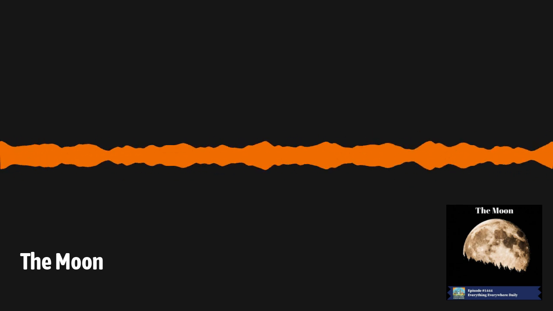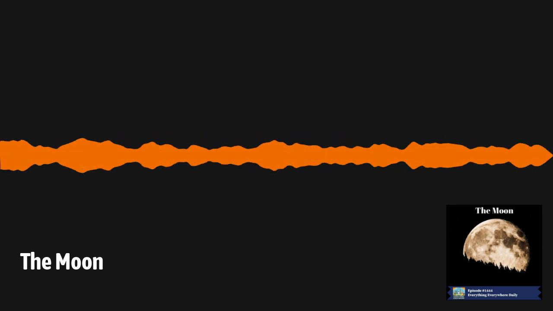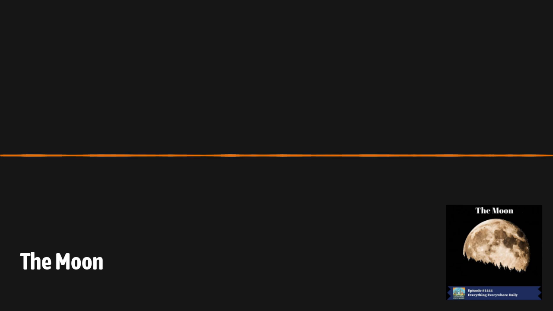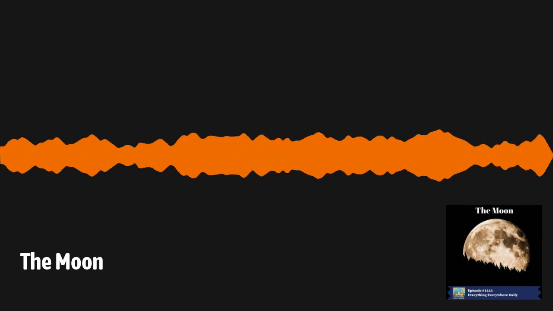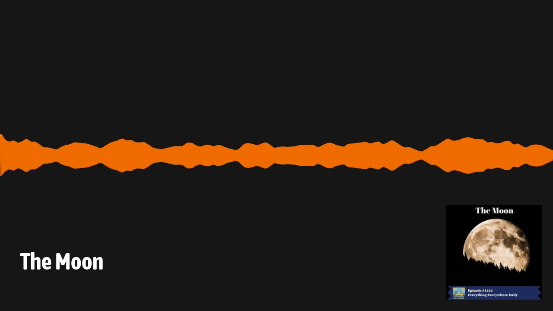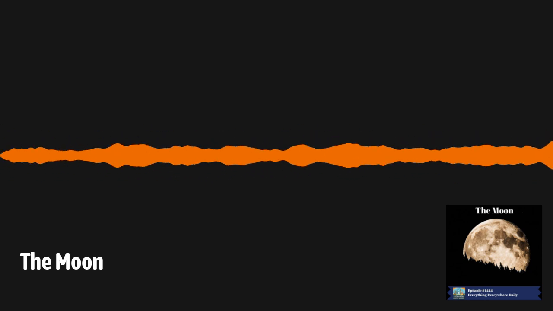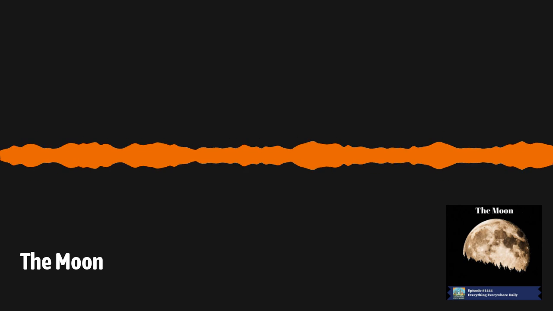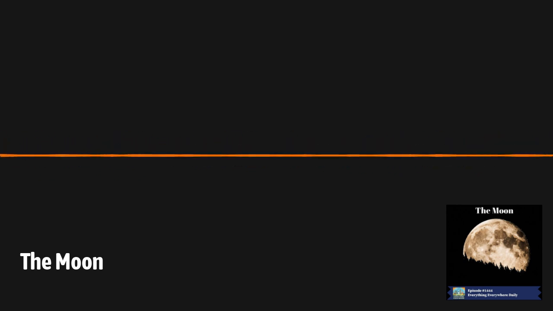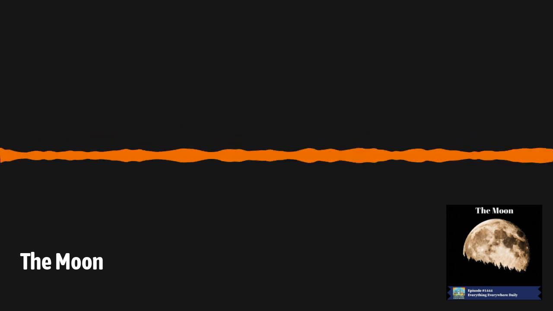Over time, we moved from making stories about the moon to asking serious questions about the moon and making serious measurements and observations. Certain things have been known about the moon since time immemorial. We know that we only see one side of the moon, that it goes through phases over the course of a month, and that it's associated with the tides.